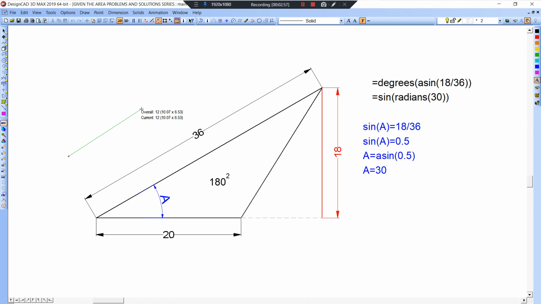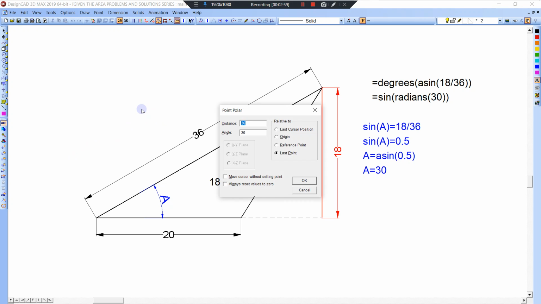If I'm drawing a line and I hit point polar, I can enter the distance of 36 like we have here. I don't know what the angle is, but I could say arc sine of 18 divided by 36.